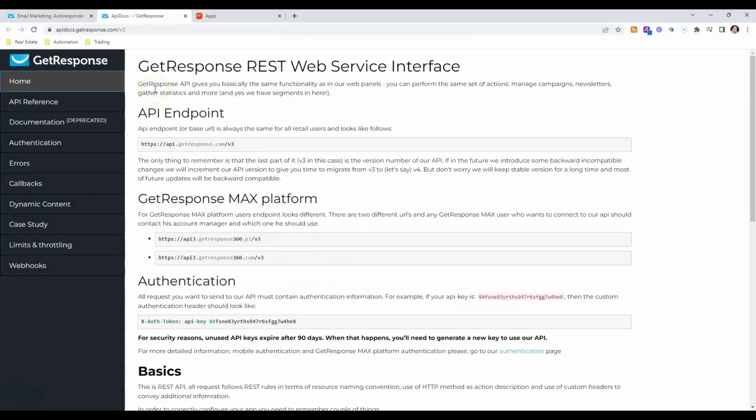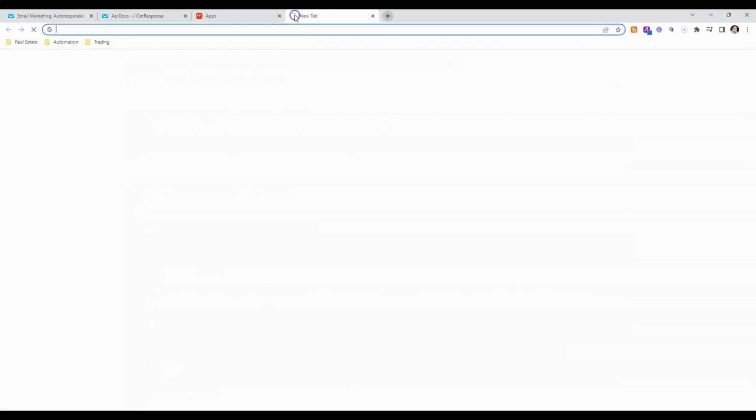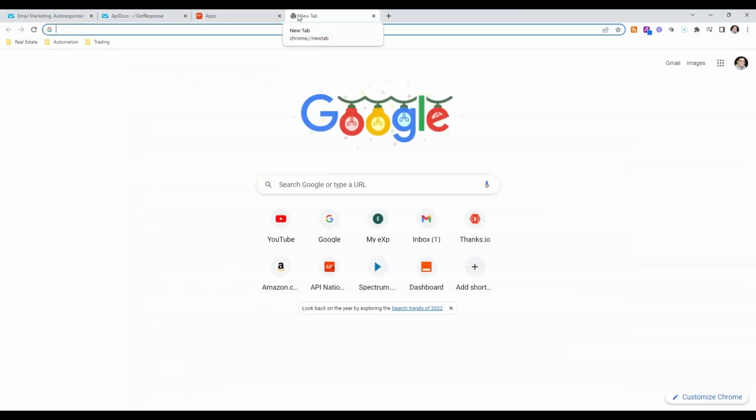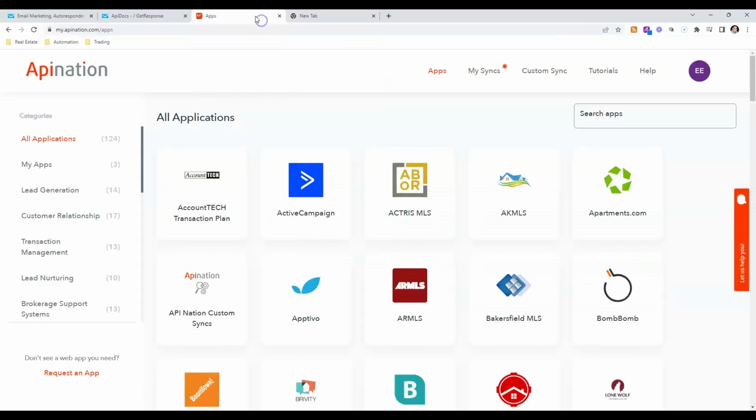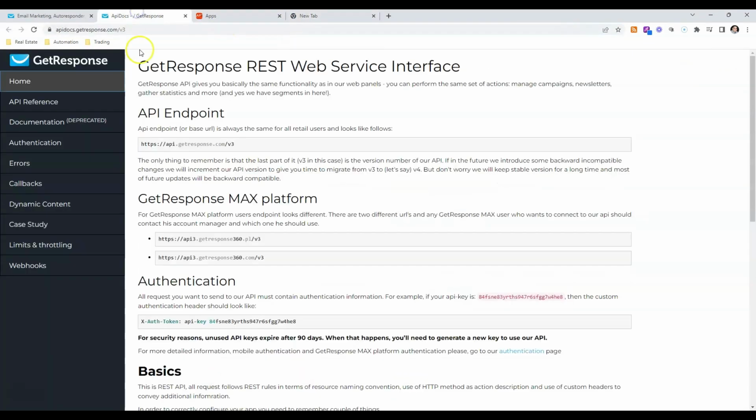So these are documentation. So REST API is a really cool and neat, effective way for you to be able to make integrations with applications. So you can do these on applications like Postman. You can do them on applications like Zapier. You could also do them on applications like API Nation, right? So integrations are becoming the new effective way of 2023, or as we go into 2023, to automate one's business.